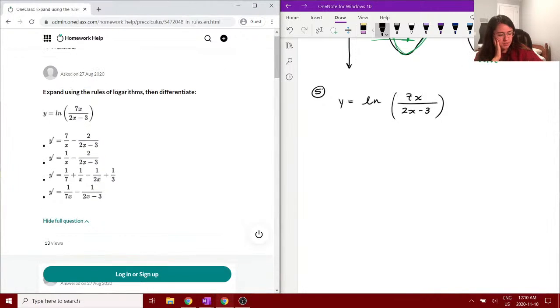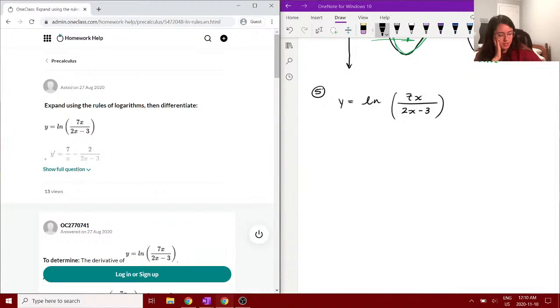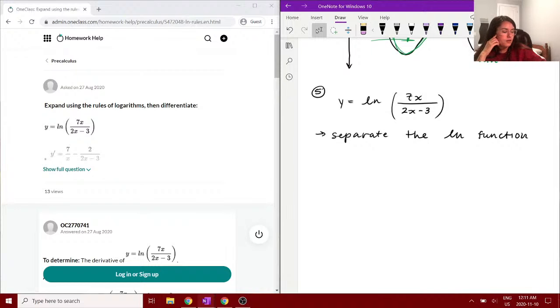What's following this question? I'm not sure we'll need it. We'll probably see it come up somewhere in the solution as we go along. Okay, so the first thing that we can do here is separate the ln function. Sorry, it's not a log. For that, we can use the quotient ln law specifically. I have to remember how to spell that. Quotient ln law.